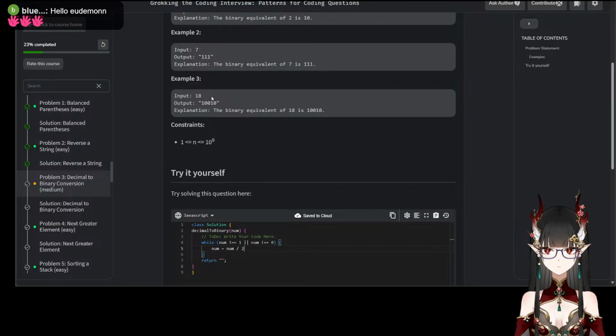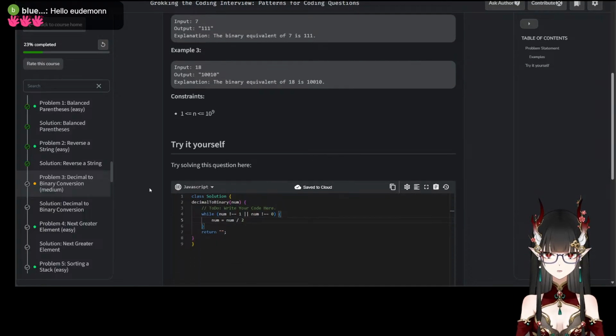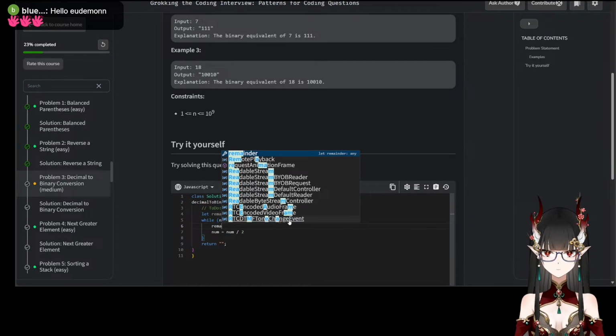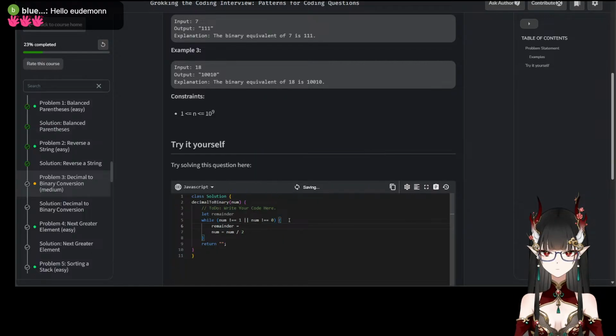So 18 divided by 2 is 9. Remainder. So remainder is equal to num mod 2.